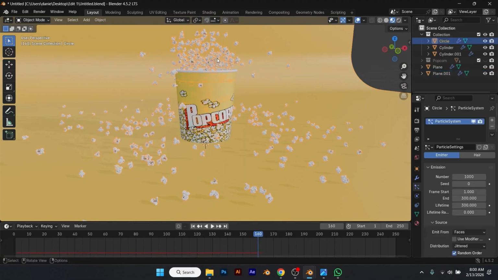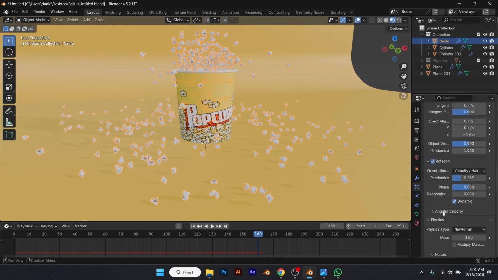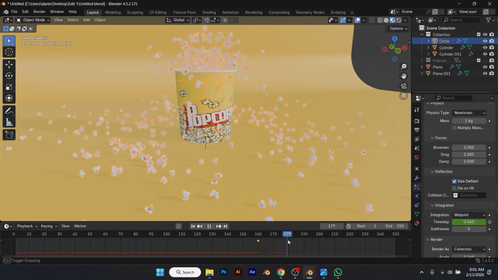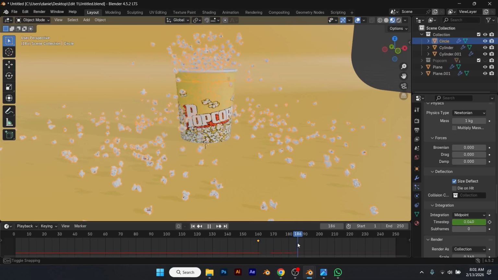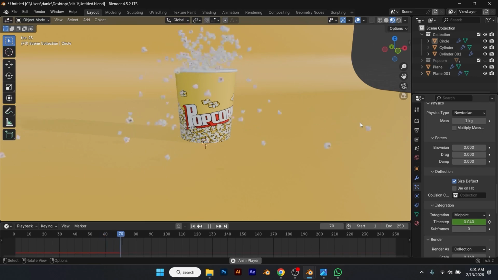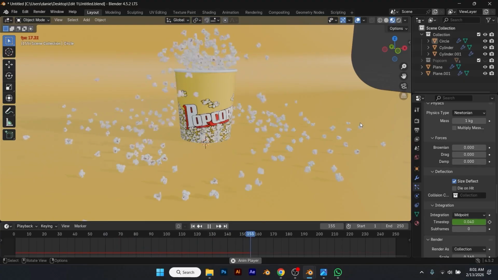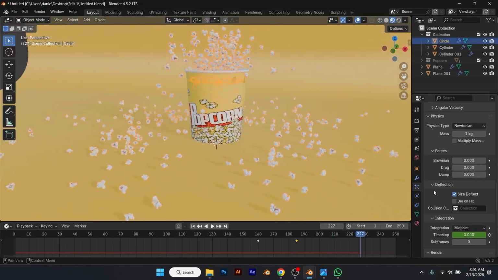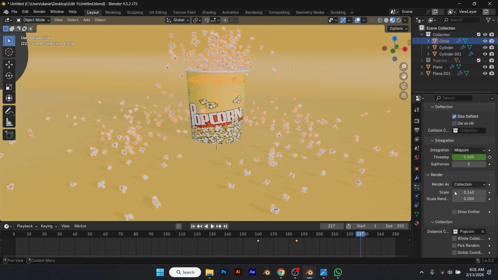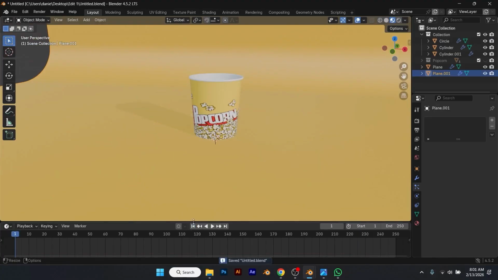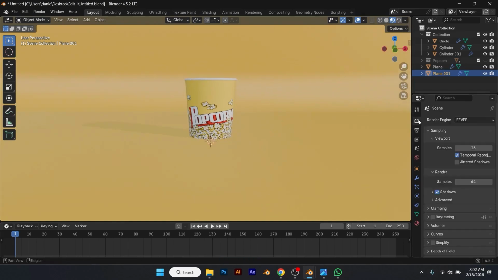For the slow motion or freeze effect, we need to keyframe the time step. Next is lighting. Let's set up our render properties.